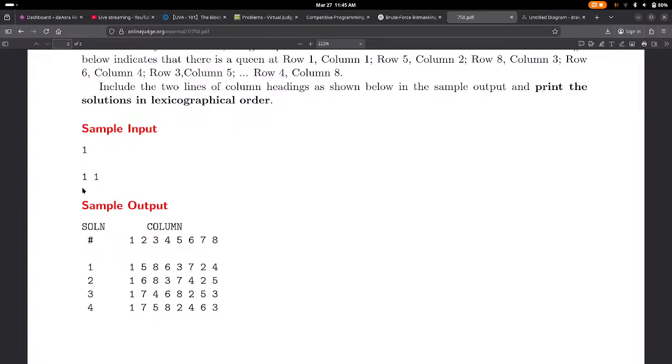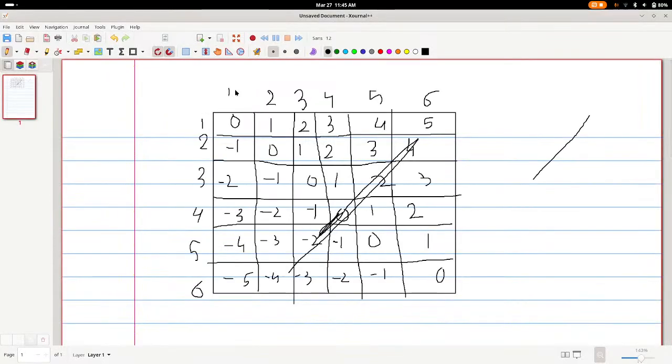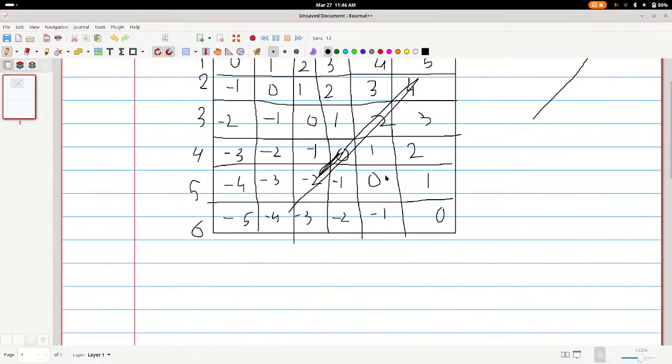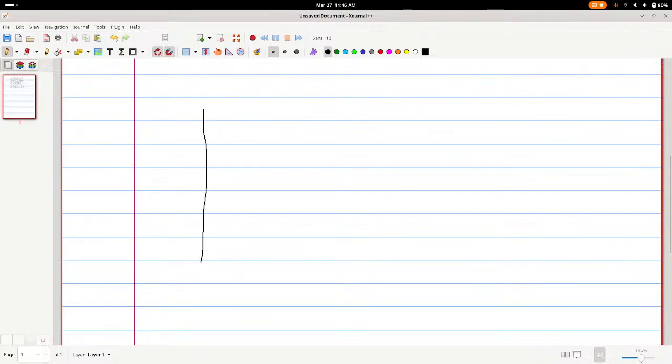One more thing which I can think of is that a diagonal, to be honest, we can also keep, okay, let me draw yet another.